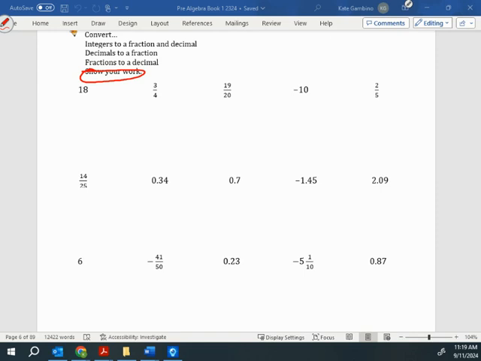Okay. And to go from an integer to a decimal and fraction, there's not a whole lot of work to show, right? 18 as a fraction would be what? David? 18 over 1. 18 as a decimal would be what? Michael? 18.0. So that, you really don't have any work to show. You just showed it as a fraction, you showed it as a decimal.